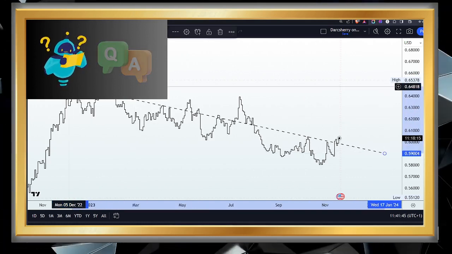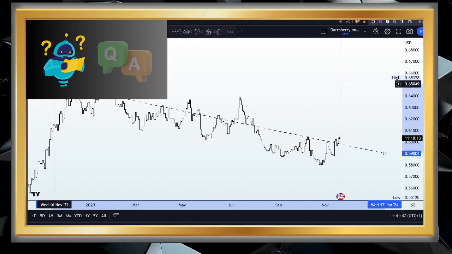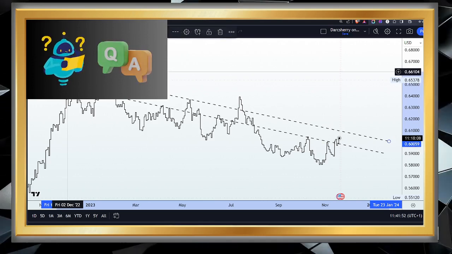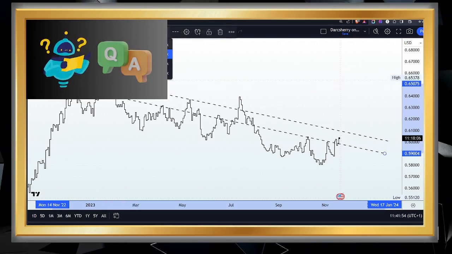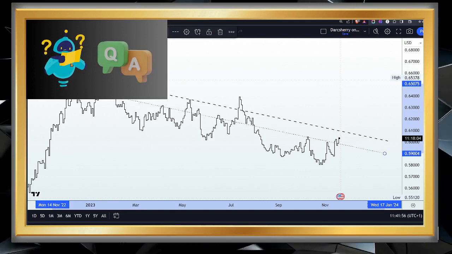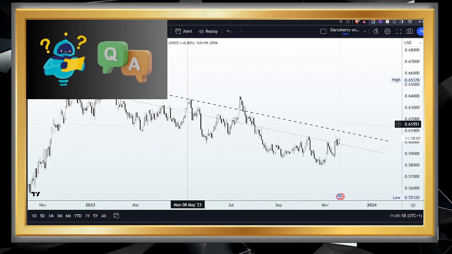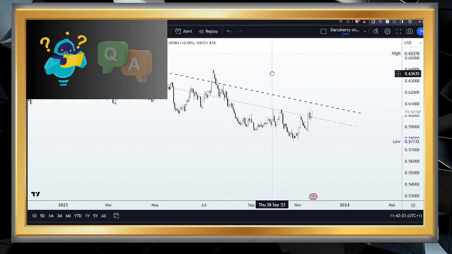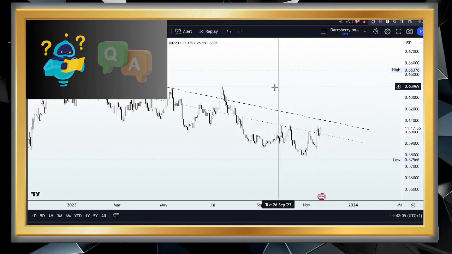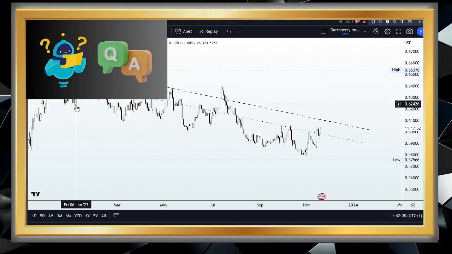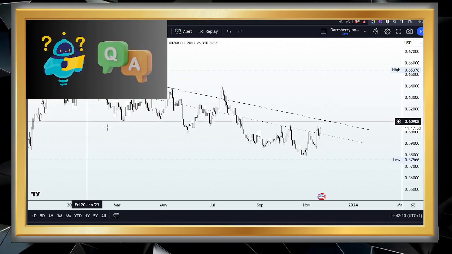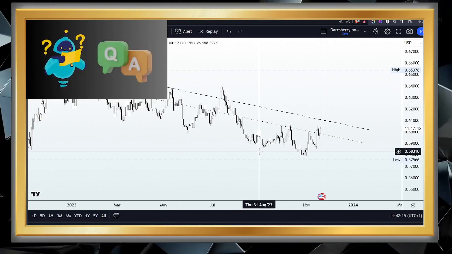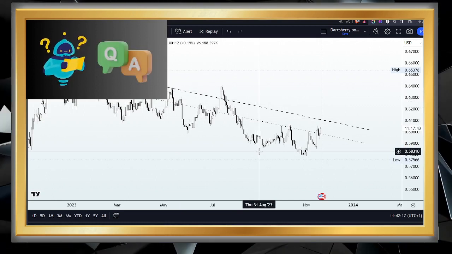So we have one right here. So it's more like a series of lower highs here. Then I think we should capture the other one right here. So we have a couple of descending trend lines which we will be using to guide our decisions going forward. So we have this one right here. Now, the next thing we want to be doing here is this. Now, despite the series of lower highs since the beginning of this year, it is quite clear that since the month of August, price action has been finding it difficult to find new lows.